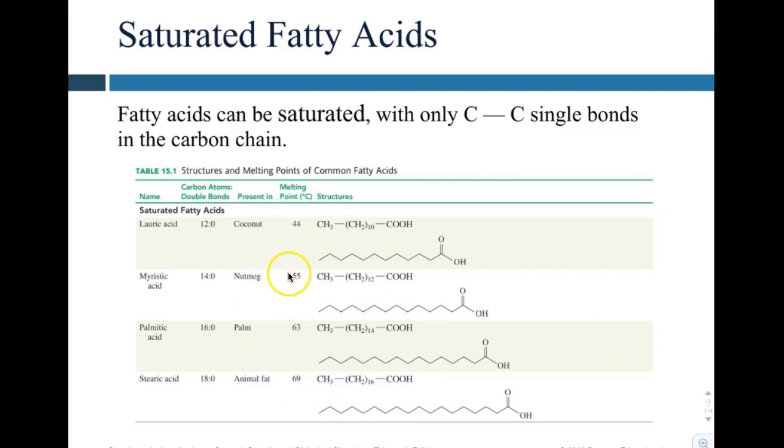And if you look at their melting points, they range from 44 degrees Celsius up to 63, 69 degrees Celsius. And so for most people, room temperature is like 25, 23, 20, sometimes if we're in a cold room, degrees Celsius. And so these things are going to be solid at room temperature, but then maybe if you're using coconut oil to cook with or something, it's going to melt.